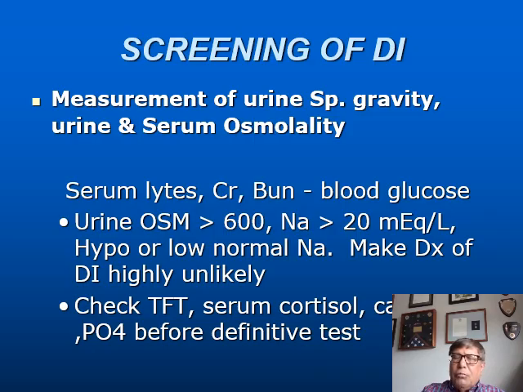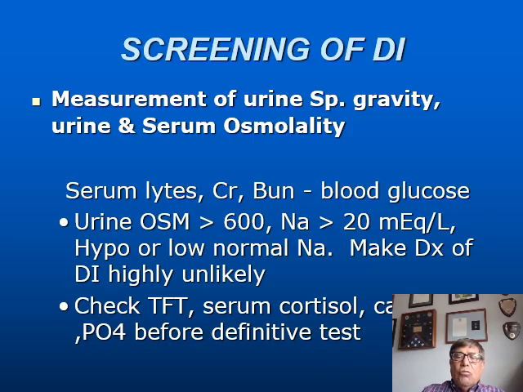So, confronted with the diagnosis of diabetes insipidus, what can one do? In the office, you can get a quick serum and urine osmolarity, and the lab can also tell you the serum osmolarity very quickly. In addition to that, serum electrolytes are very important: measurement of serum sodium, potassium, urine osmolarity, and urine sodium. These are the basic things that can be done in the clinic.